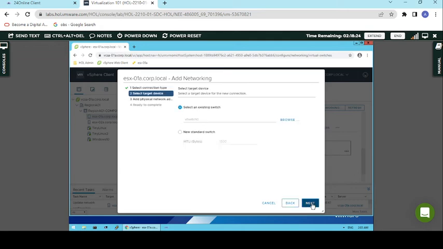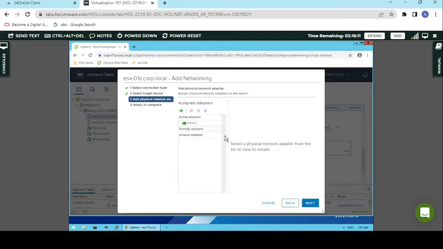Then click on next, and here you can select from the existing. If you want to select from the existing, here select an existing switch. You can see it is there by default. You can click on next. For the existing one we are adding it, right? That's the reason we did not create a new one. So here you can see Assign Adapter. By default vmnic2 is available. You can add one more. How to add, I already showed you in the previous one.